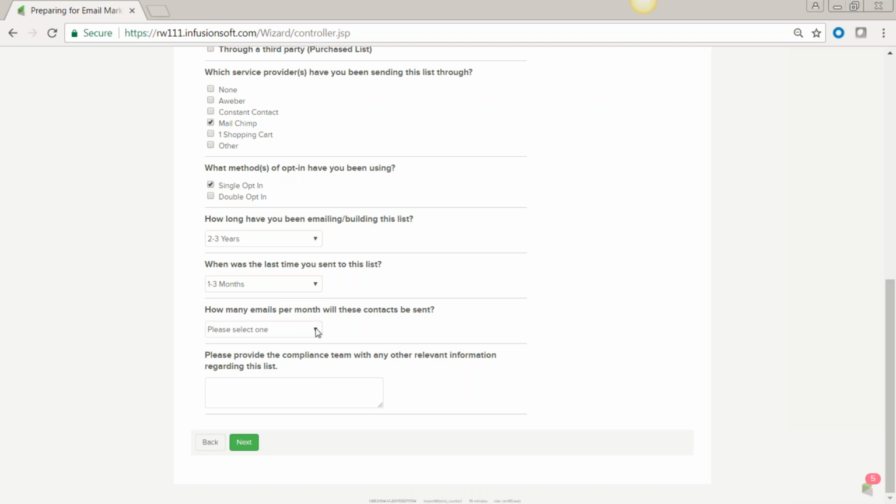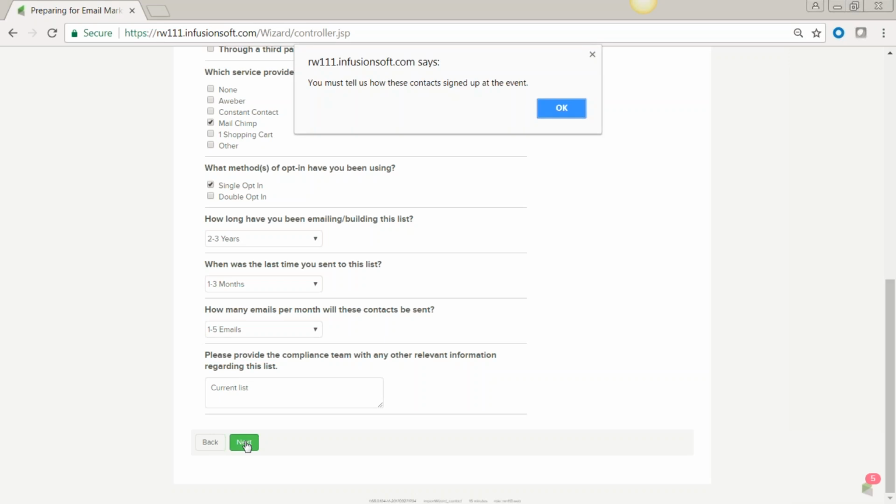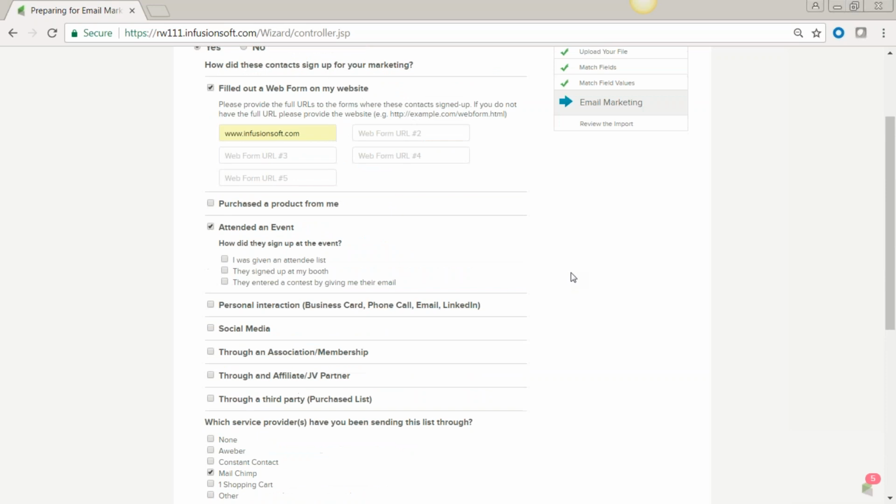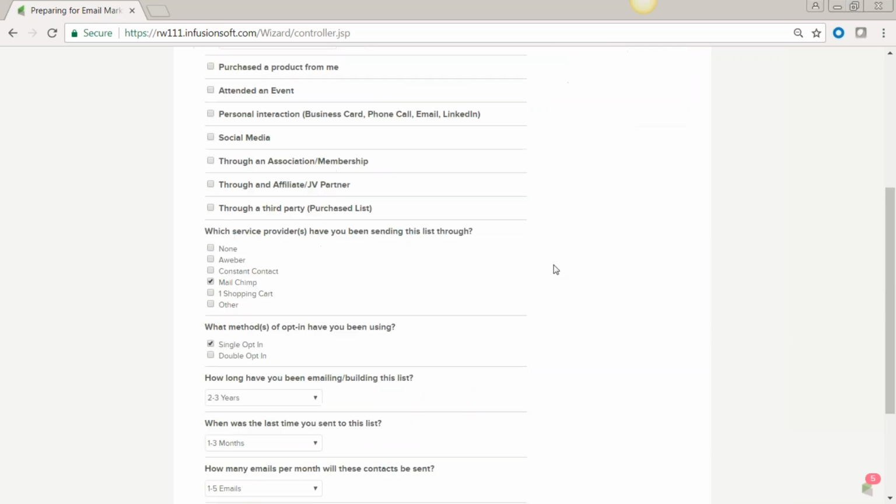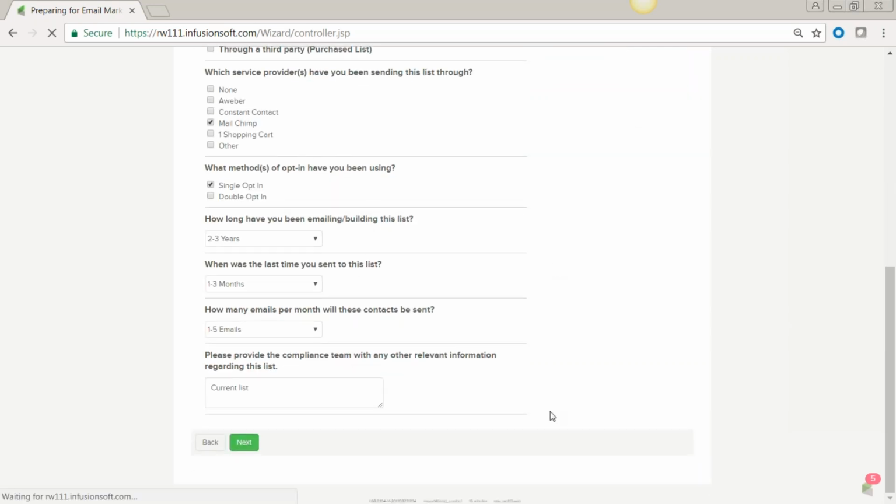And how many emails per month will these contacts be sent? Safely about 1 to 5. And then who are these people? This is my current list. Click on next. Oops, how did they sign up? Need to get rid of that and click on next.